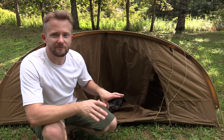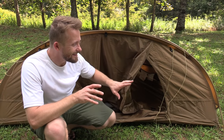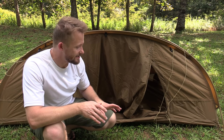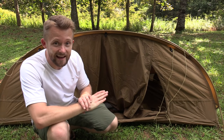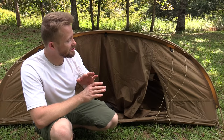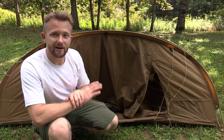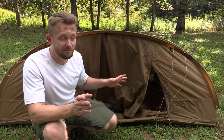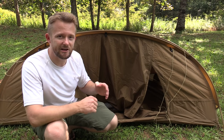Originally when I showed off this tent, I was a little bit confused about the materials used here. I know that some of it is ripstop nylon, but I have the impression that some of it is Gore-Tex. I have tried multiple times to reach out to Mountain Hardware to get some information about this tent, and I've been trying for years. I cannot get a response from them about this tent. I love Mountain Hardware and their gear, but I'm extremely disappointed in their ability to get back to me with some information. I have not approached them as the Outdoor Gear Review — I don't want them to know that I'm a member of the reviewing community. I wanted to approach them as just the average Joe, somebody who has a question, so I changed my name and all that.